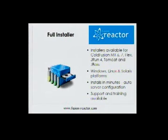Okay. We do a lot of work on things like the installers. We want it to be easy to install. When the product development team sets off on the next revision, the installer team also sets off on the next revision. As you well know, ColdFusion installs on a hell of a lot of environments. We check about 238 environments when we test FusionReactor, and when we do installs, various combinations of JBoss and Tomcats and all of these different things. So the installer guys are extremely busy, and we're always very happy if you send us feedback and let us know if you find an install environment where it doesn't work. That does happen every now and again, but we have full Windows installers, Solaris, Linux, all that kind of stuff. Good stuff.